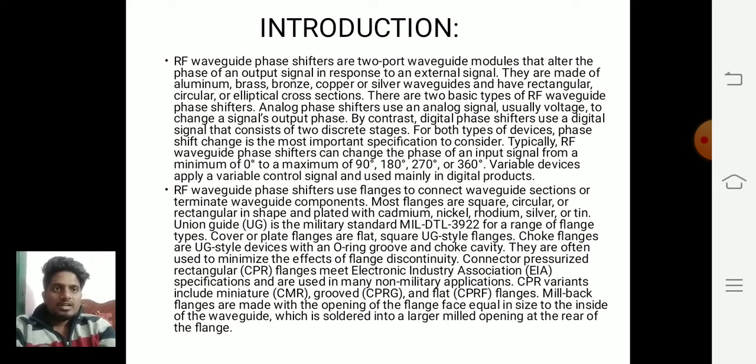There are two basic types of RF waveguide phase shifters. Analog phase shifters use analog signals, usually voltage signals, to control output phase. By contrast, digital phase shifters use digital signals that consist of two discrete states.